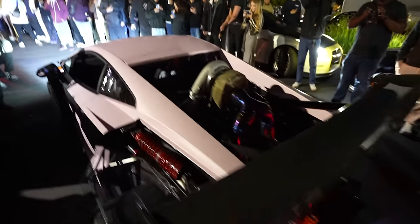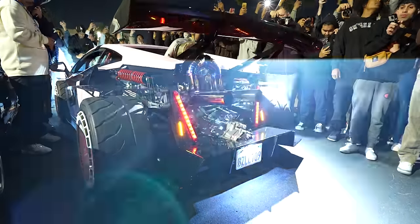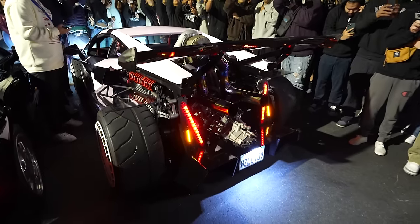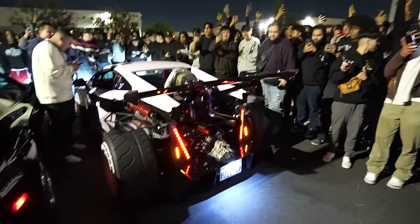What the hell is that? What the hell is this? It's a 2J and a Gallardo. You gotta do this to your car. This is the craziest car I've ever seen. Crazy! What's up, dude? Holy, the dash, I mean, that's sick.